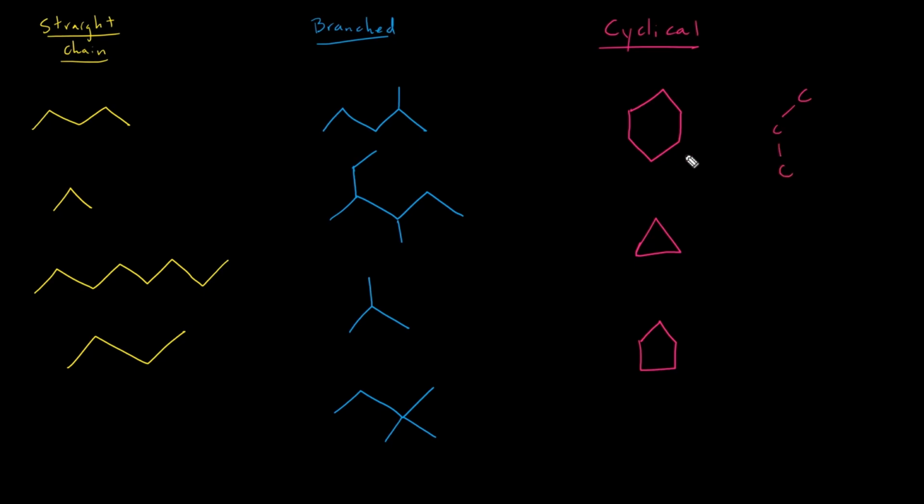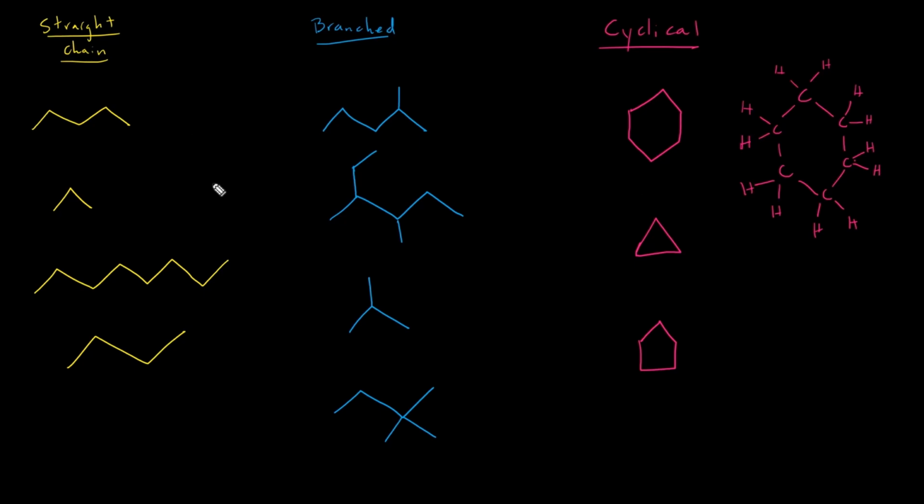To show you the display formula of, for example, cyclohexane, it will be a hexagon of 6 carbons. That's why it's hexane. And then each carbon has 2 hydrogens. So it will look like this if we draw out the display formula. We'll get into the naming of some basic cycloalkanes in a little bit. But that's a cyclical alkane. An alkane where we have the chain, instead of being just one straight chain or a straight chain with some side chains, it has folded back onto itself and created a ring. So these are the different types of alkanes.